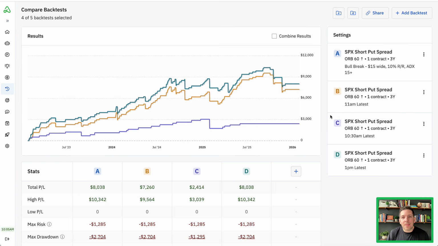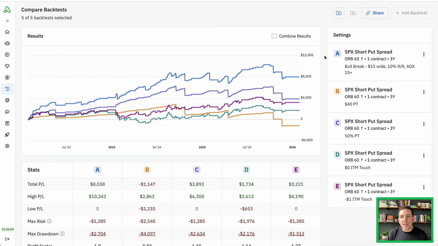At the end of the day, they didn't actually improve performance. 1 p.m. was essentially the same as the opening range breakout at 12. 2 was essentially the same. Essentially, the breakouts didn't occur much later in the day, if at all, and so these underperformed. Narrowing that window from the first and only breakout to 11 o'clock, and only giving the market 30 minutes to break out, really didn't improve performance at the end of the day. So that was a dud test, but a worthy test that I ended up doing, I think.